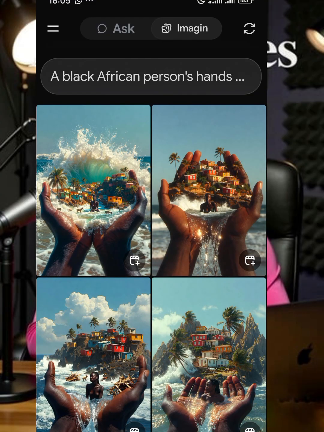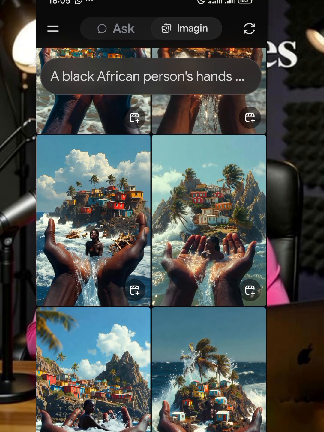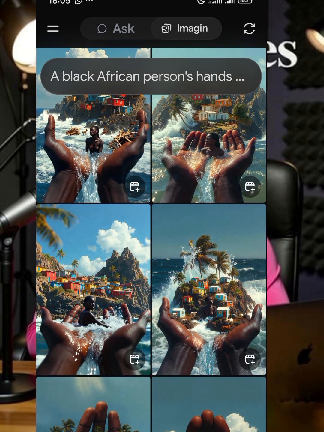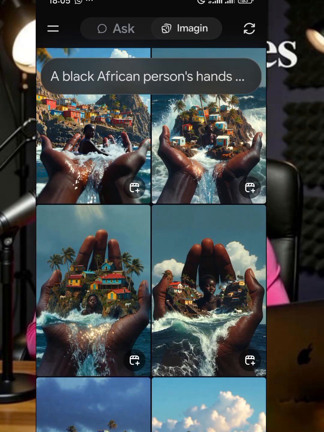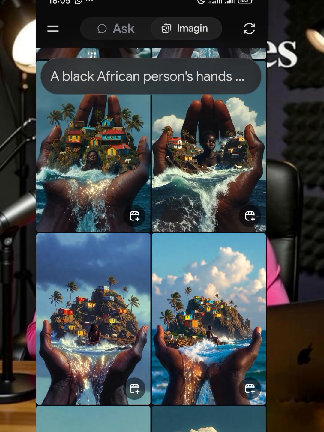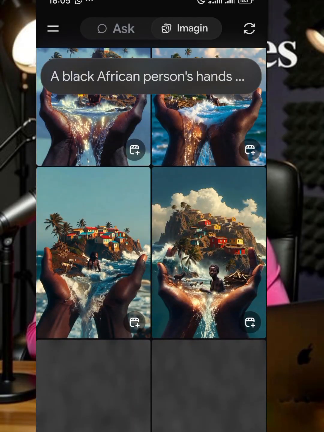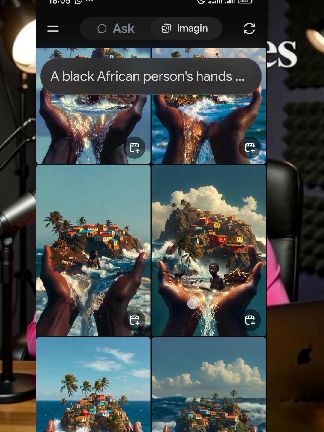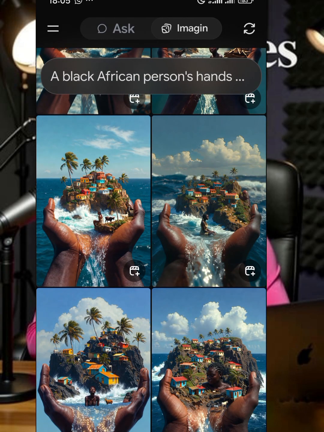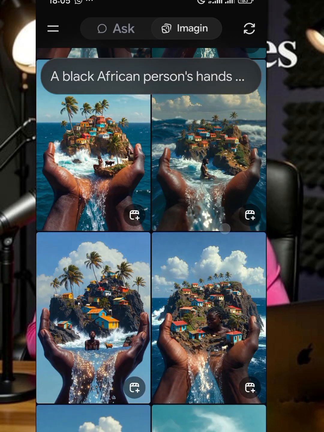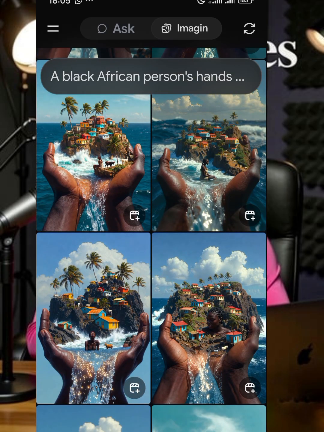So our images are generated. Grok has the privilege of giving you as many images as possible, then you have to make your choices. Having generated this, we hit on video.